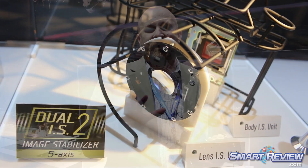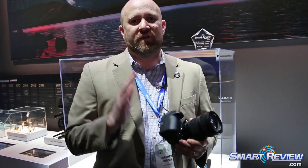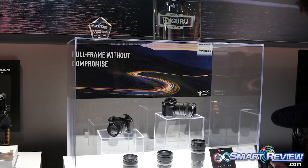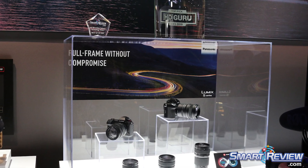A couple of new features we talked about at the show today: we've added the ability to shoot photographs in what's called Hybrid Log Gamma, which is that new HDR function in those 4K HDR TVs. Instead of your videos being in HDR, now your photos will be in HDR. We've also added our high-res shot function, where the sensor will move eight times and capture eight different images, stitch them all together, and give you a massive photo file size.